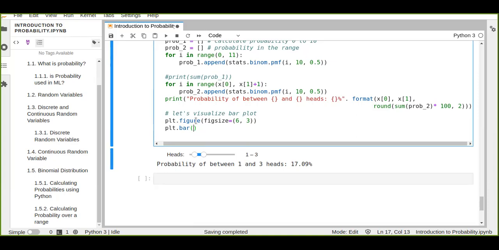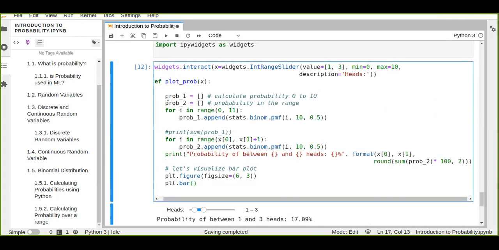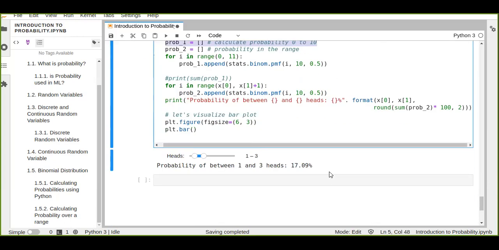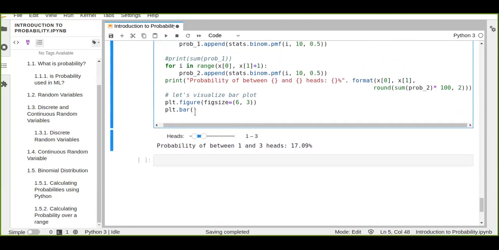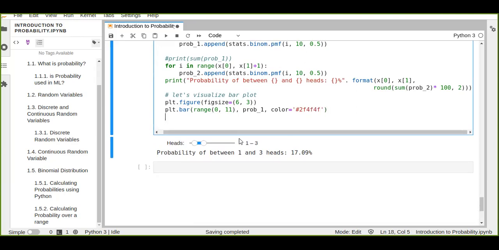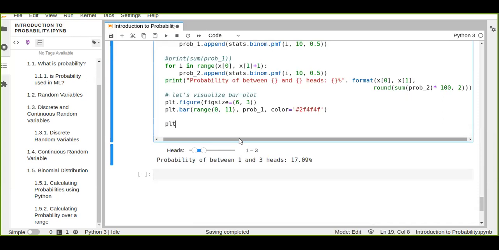Then first, let's plot the first probability from 0 to 10 heads, and let's arrange the X side 0 to 11, and the Y side is probability 1, and we can identify this by color.